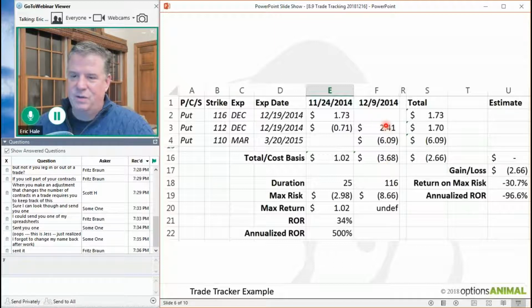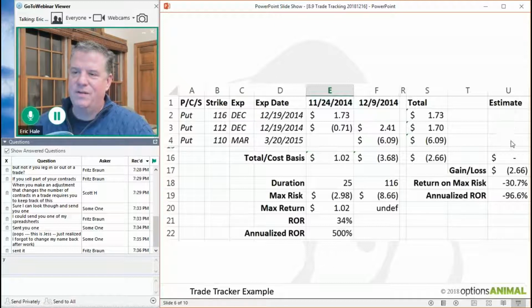So now this is a total for the day down here, this total cost basis. That's technically not my cost basis. My cost basis is actually down here. This is the total for the day. So that adjustment cost me $3.68. And then this column here is the total that I have into the trade. And that is a sum of all of these things here. It should be. No, it's not. I don't have my cost base in. Okay, this is an old one, so we'll calculate it and show it to you.